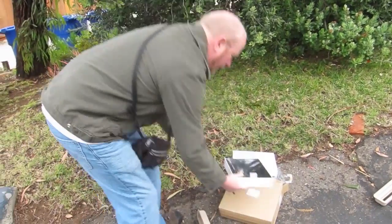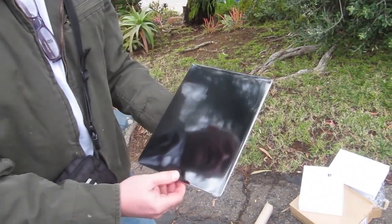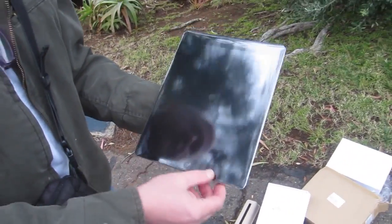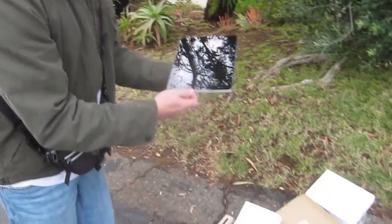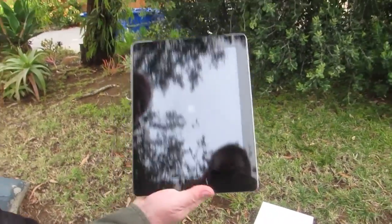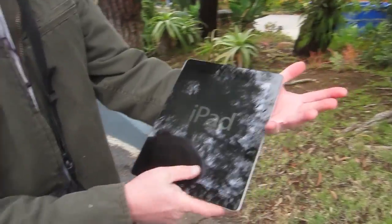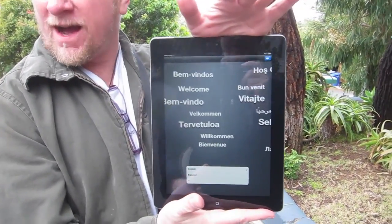Wow, that is something. So now this, of course, is the new iPad. What people are really hot about is the resolution of this screen — this retina display, as they say. I think... how do you turn it on? This is my first iPad. Okay, here we go. There's blood all over that thing now. That is a serious cut. We've got to slide and unlock. Oh my goodness — there it is, the new iPad. This must be one of the first ones delivered here in Leucadia.